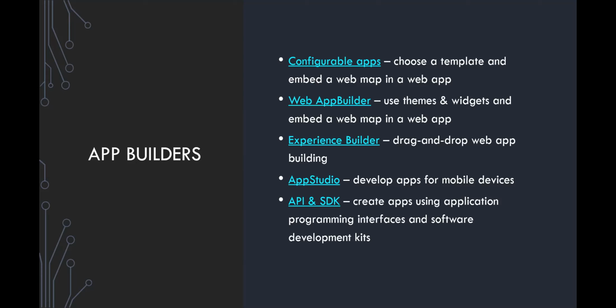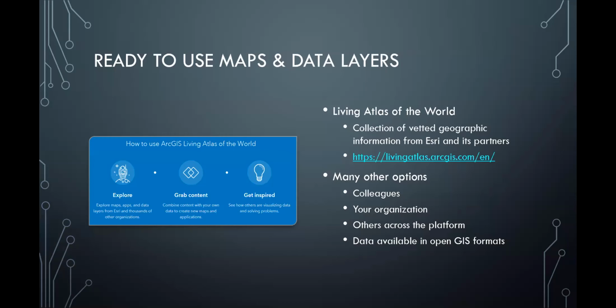If you want to get into doing development, App Studio is available if you want to develop apps for mobile devices. And there's a number of application programming interfaces, their JavaScript one being quite popular, or software development kits that are available for building apps from the ground up. So those are also available on the platform. So that's a collection of apps that are currently available out there.